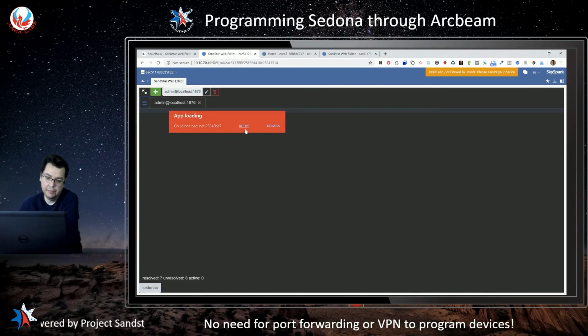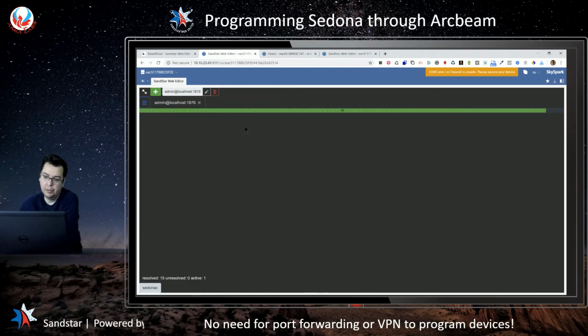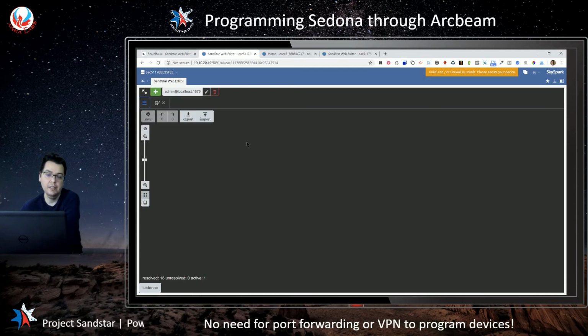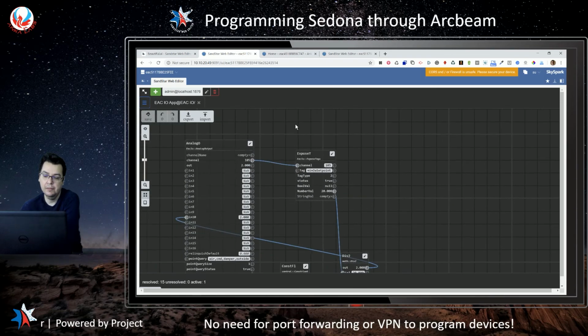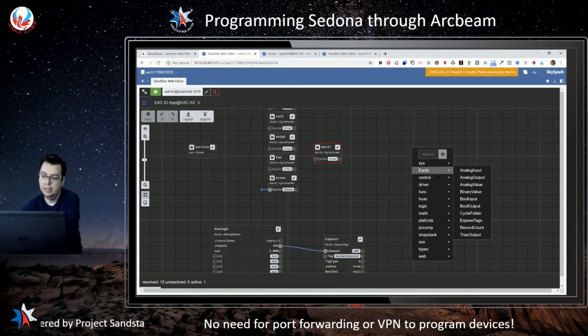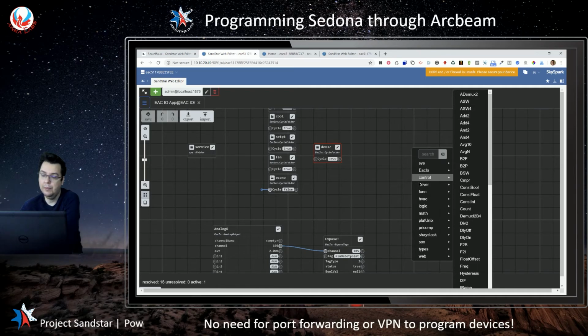retry, and it's loading the logic. And we should see a folder named dev37 as we have seen directly. There you go, dev37. And we can literally program right from here.